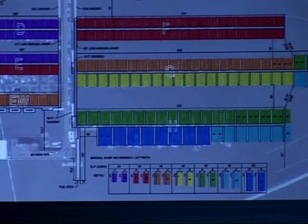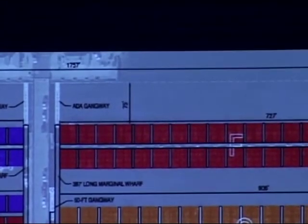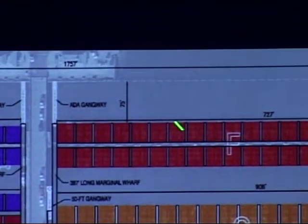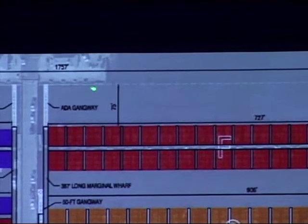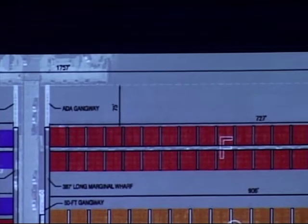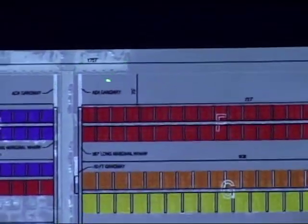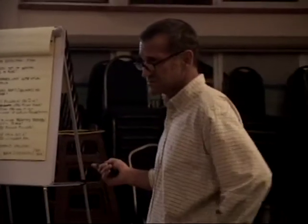But we can definitely look at that. I would have to say that just from my experience with the permitting agencies and trying to install and dredge and sheet pile walls and everything else, this wouldn't be done in the next few years. This would be something that would take a while. To put docks where there haven't been docks before is a lengthy process. But we can start working on it.